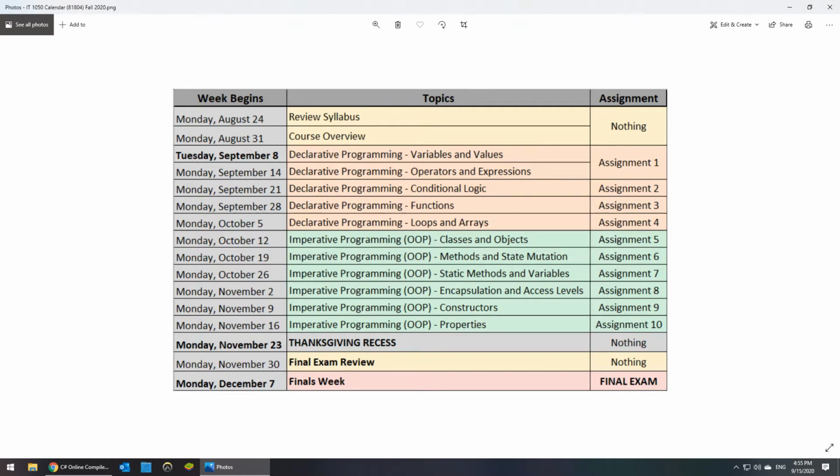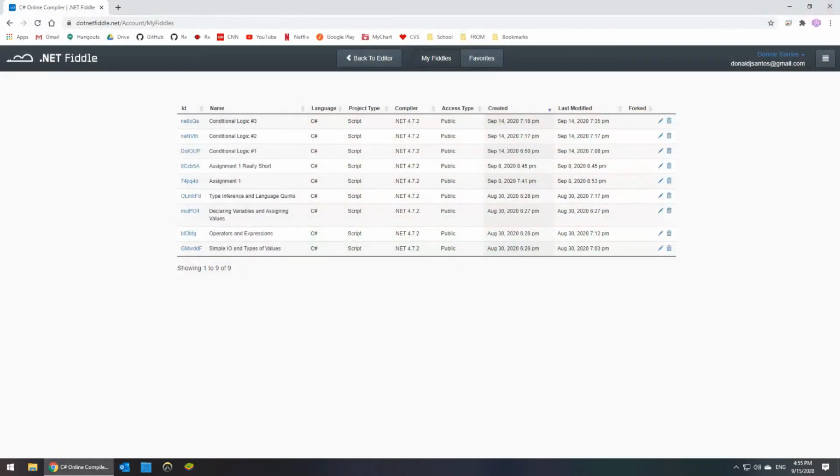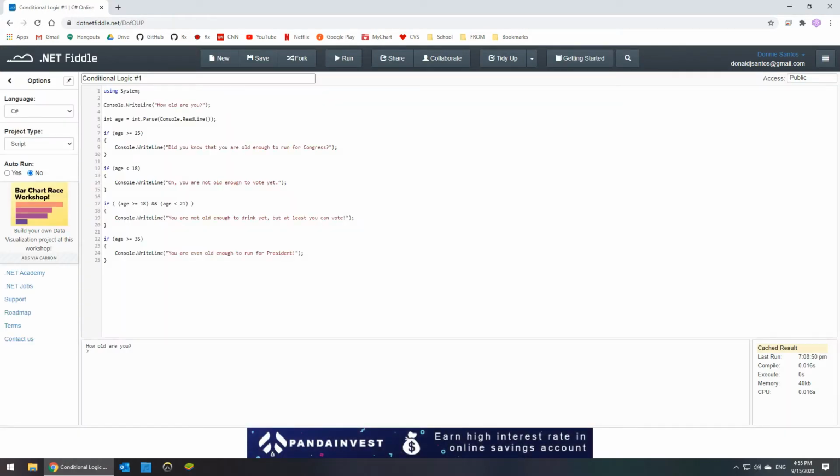As you can see, the topic for assignment 2 is conditional logic. I have created some new fiddles, so I'm just going to go through these 3 examples to add as a supplement to the material already on Blackboard. Hopefully this will help you, and we will go through these in class as well as look at some of the code that the other students have written and field questions and play with different options, and hopefully it'll be pretty easy to learn.